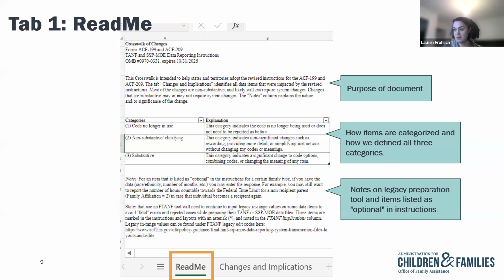Or if you know the number of hours that are countable towards the federal time limit for a non-recipient parent, you may still want to report that for your own purposes. Basically, if that individual becomes a recipient again, you would be able to look back at that data. So that's sort of a nuance. Again, we don't need that information, but if that's useful to you to be able to continue to report if the status of that individual changes, you can still report. So that is the first tab.